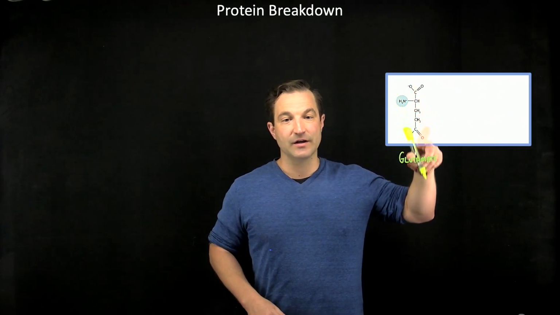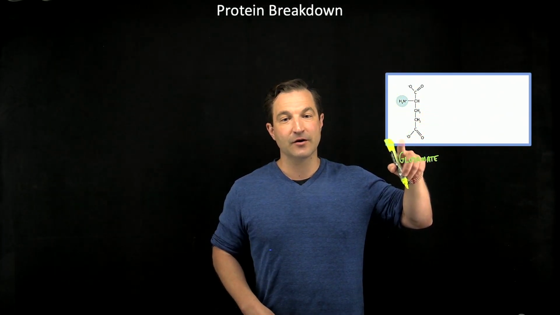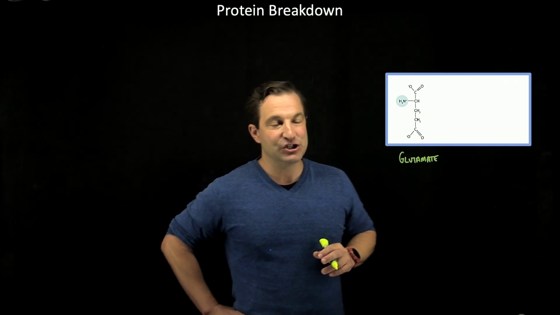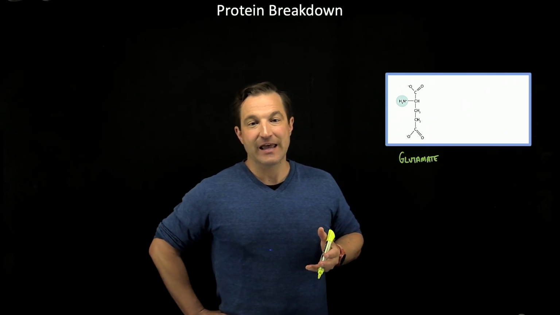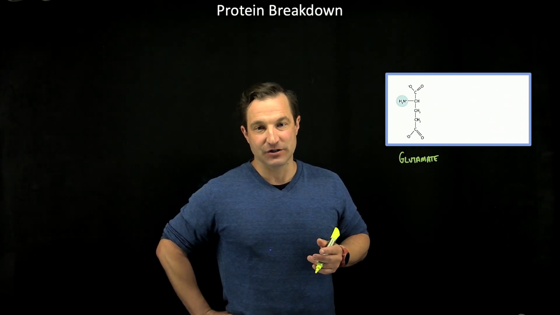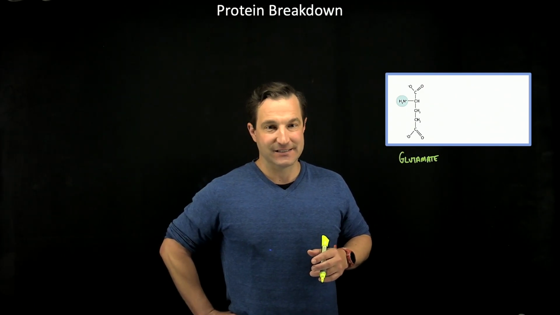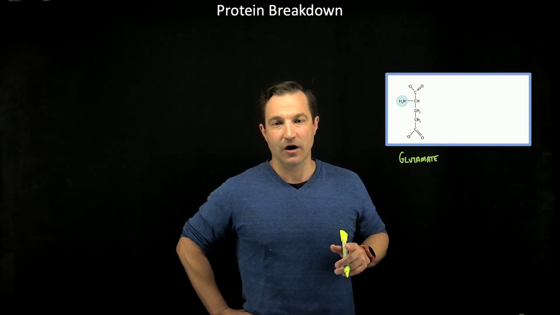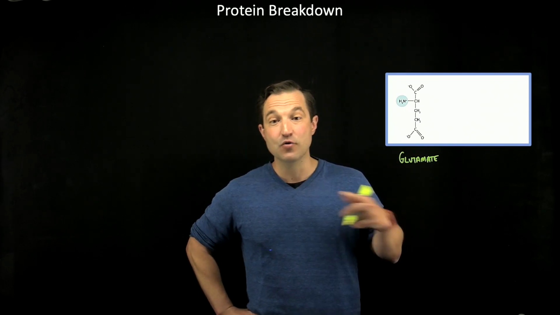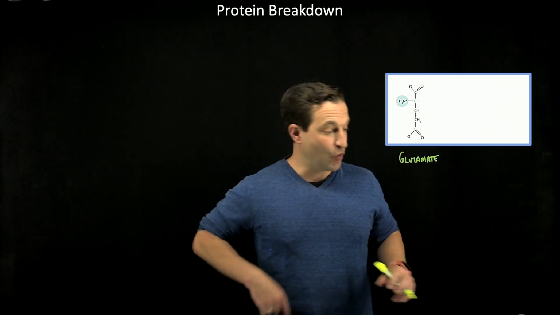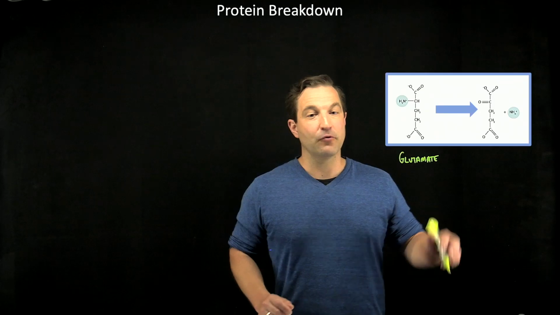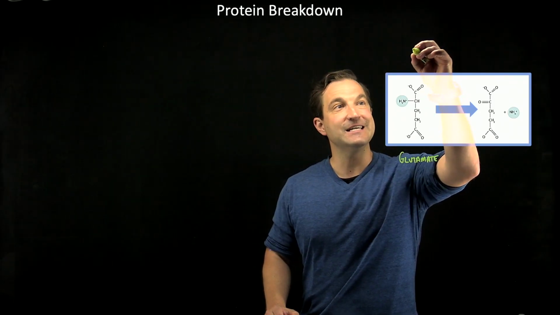You can see that we have a nice chain of carbons associated with there. And then we also, in this little blue circle, have an H and an N, a hydrogen, and we also have that nitrogen subunit. That's called our amine side group. And important to the use of our amino acids is going to be the removal of that nitrogen. So what do we do with that? Well, we're going to take it off through a process called deamination.